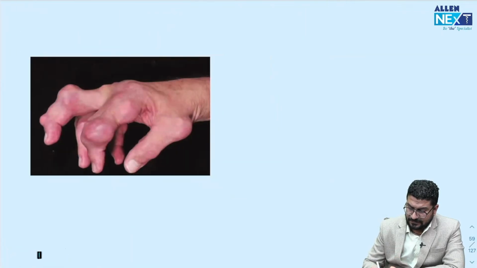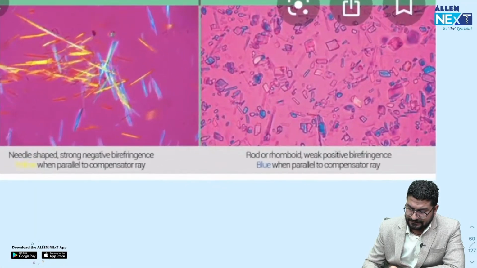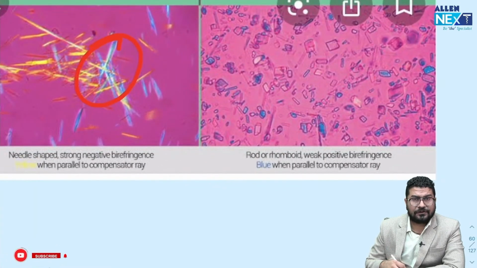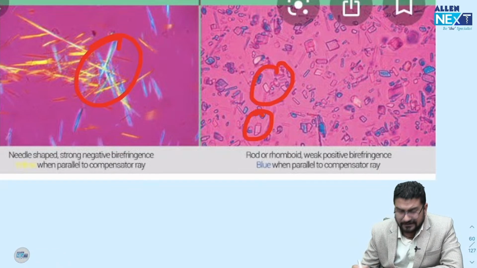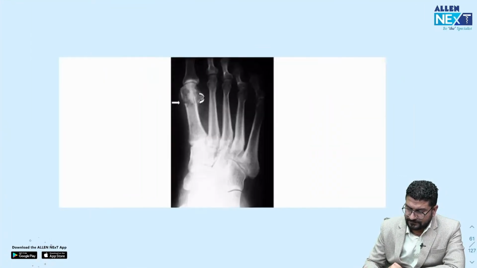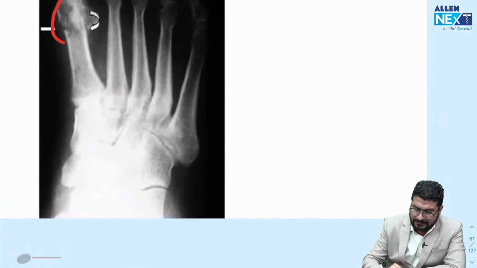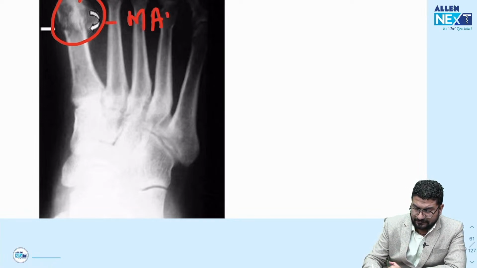scleroderma. This is like tophi that we see in a gout patient. Then these are the crystals. You can see needle-shaped crystals, monosodium urate crystals in gout. Then you can notice calcium pyrophosphate crystals, which are seen in pseudogout. These are rhomboid shaped. This is like overhanging edges with sclerotic margin. We call this Martel sign, and Martel sign is seen in a gout patient.